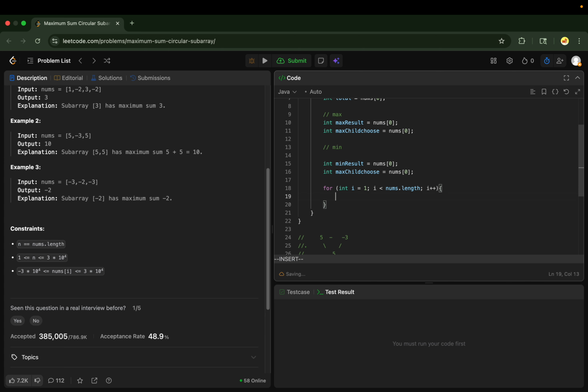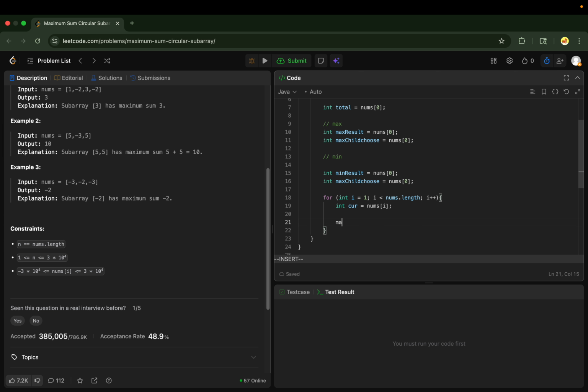We keep continuing. For each number, cur is nums[i]. So we update the previous values, right? The max ending here is the max of the child choosing to inherit or not: cur plus the max ending here, or just start from the current one.